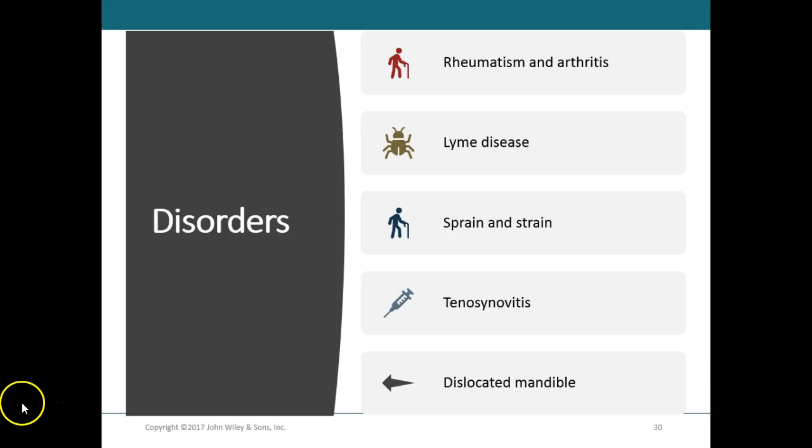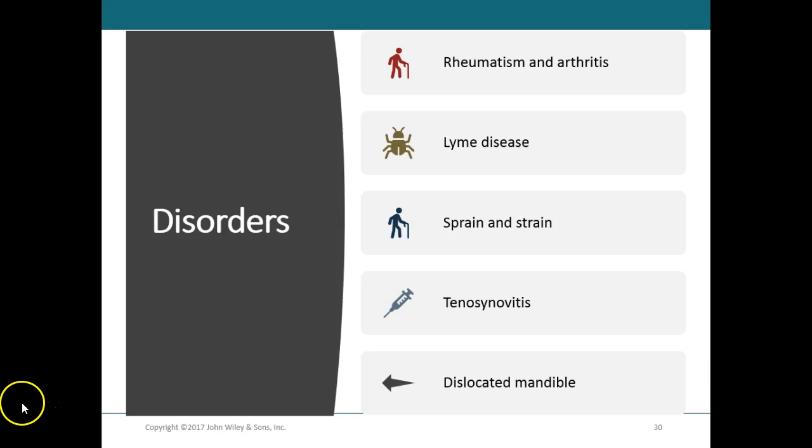In the advanced stages, the arthritis, though, is the main component. So it starts to create those very, very painful joints. Usually it affects the larger joints as well, such as the knee, the hip, the ankle, the elbow, the wrist. And antibiotics are generally going to be effective against Lyme disease, especially if they're given very early in the infection.